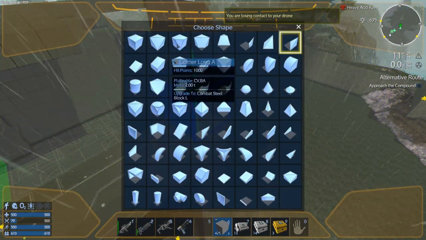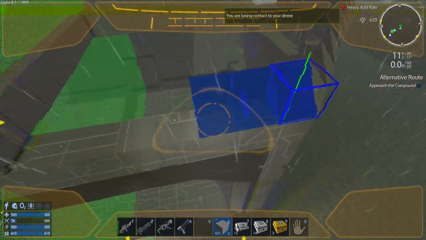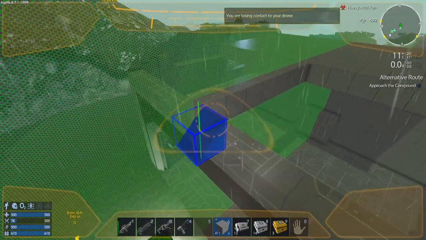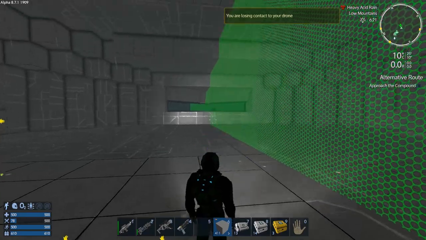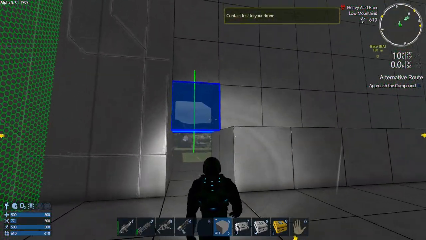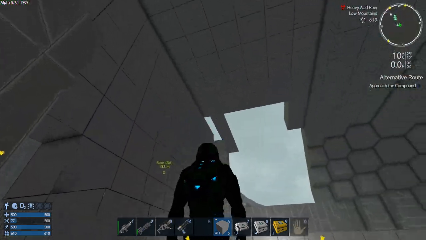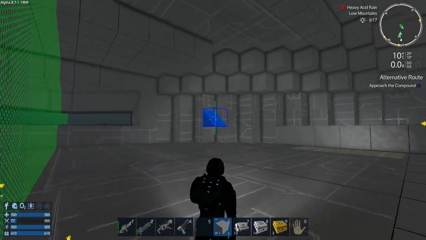And we'll have our slopes again for the back. Huh. Kind of gave it some character with that one. Oh, heavy acid rain. Crap. I didn't notice that. Am I going to be okay under here? We're going to have to see.